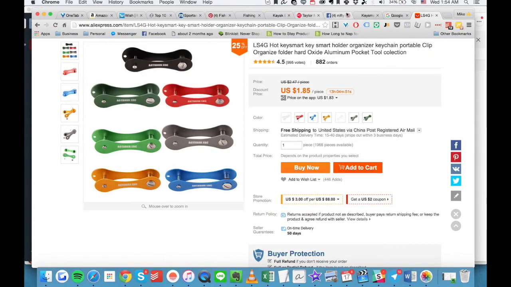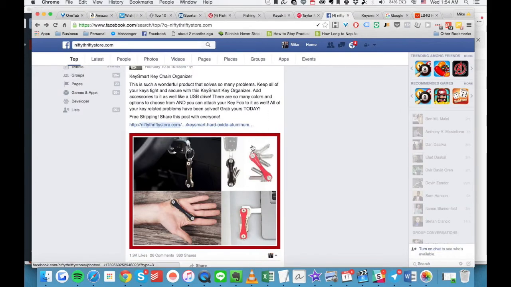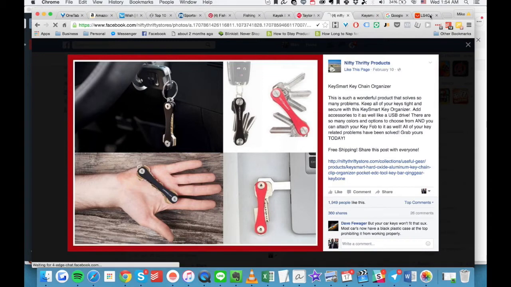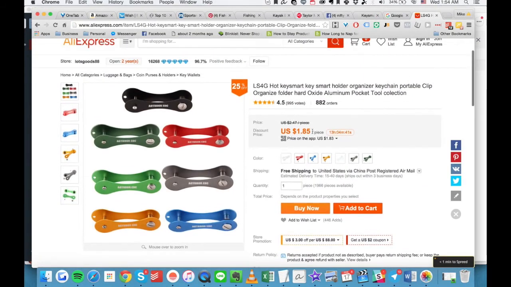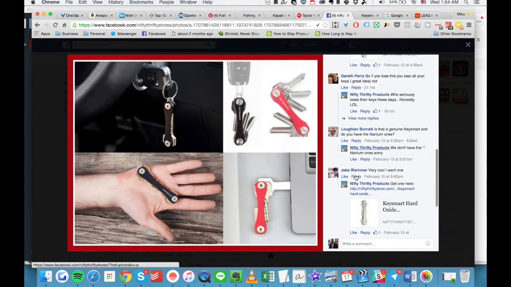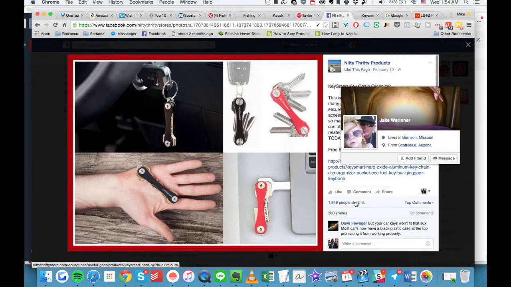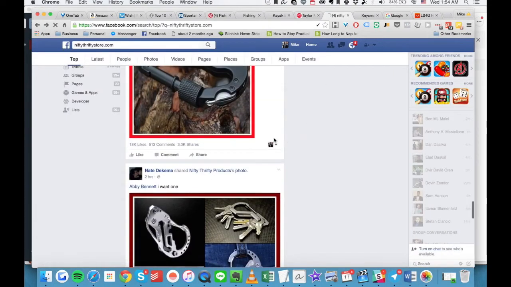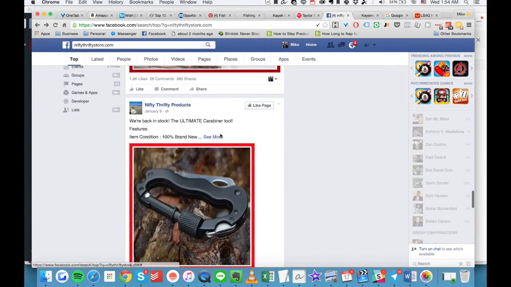Autodoor EDC, and they're selling, don't tell me they're selling this. No, they're selling Key Smart. I guess it's a different company, but it's literally the same. $180 a piece. Selling it for, let's see, 20 bucks, I guess. Damn. That's a really good margin. So they picked something with high perceived value, they sold it well, and boom, they're making a bunch of money from that. So I just found a successful product that you can actually advertise.